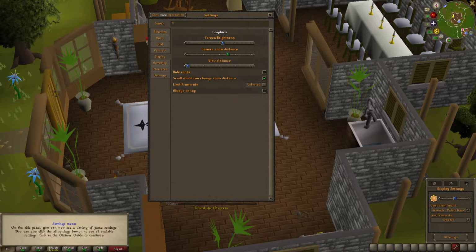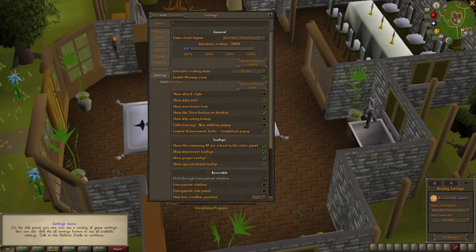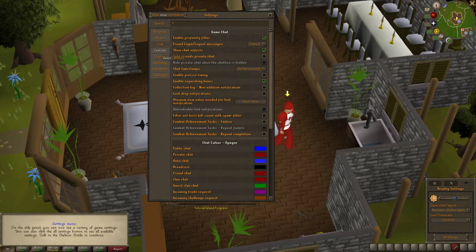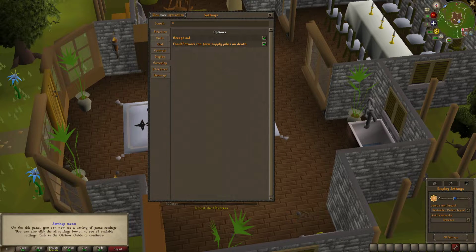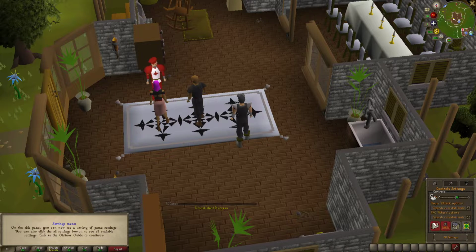Scroll wheel can change zoom distance. Yes, thanks. Always on top. Limit frame rate. High roof. View distance. Camera zoom distance. Screen brightness. That's all good. Game. Set date. Interfaces. Warnings. Activities. Audio. Chat. All this is exciting, but it's not. There's nothing here that I would like. So I'm just going to have to keep using game capture. Thank you, anyways.